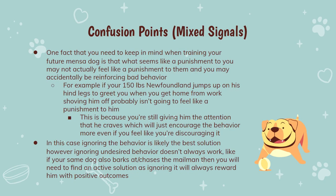Another thing is mixed signals. You want to make sure that what you think is a punishment is actually a punishment to them. If they don't see it as a punishment, then you're actually reinforcing the bad behavior that you're trying to get rid of. A lot of the time with bad behavior, ignoring them is typically best. Not all the time. For example, if your dog is chasing after the mailman, you can't exactly ignore that, because anytime you ignore that, the dog is getting their desired response of the mailman running away. However, most of the time, what the dogs are looking for is attention.